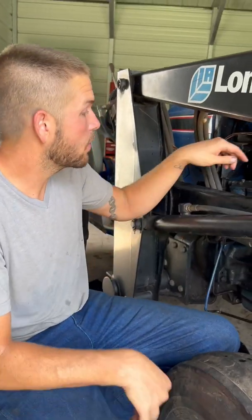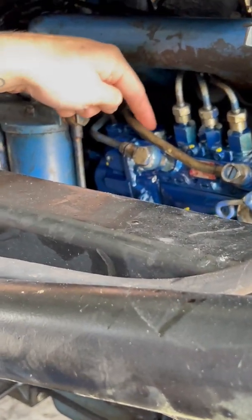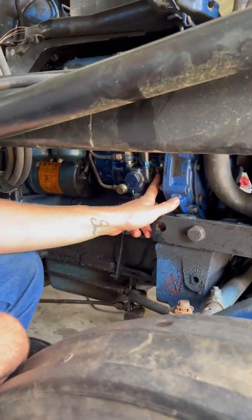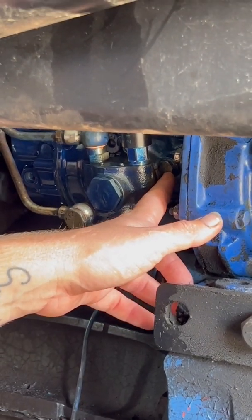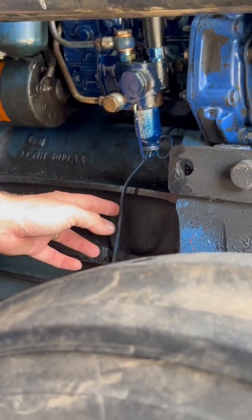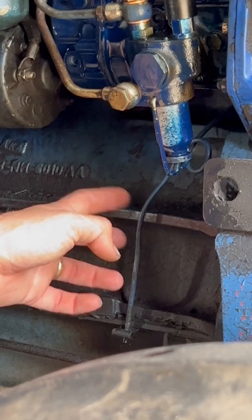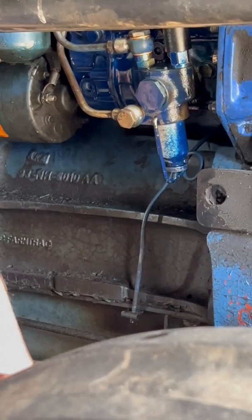So you have to oil them. The way you oil them is right here — you unscrew this top and this is where you add oil. There's a check plug right here on the drive side of the pump, behind the lift pump. That's what you open up to check the level, but it's kind of hard to get at. If you fill up the pump it takes about a pint, and if you're a little over it'll just drain out of this tube — this is the overfill tube, so you can't permanently overfill the pump; it corrects itself.